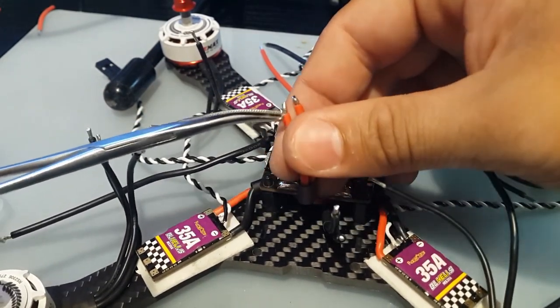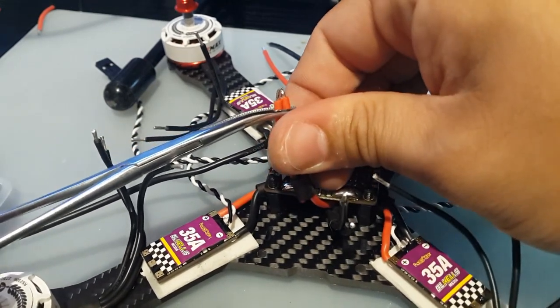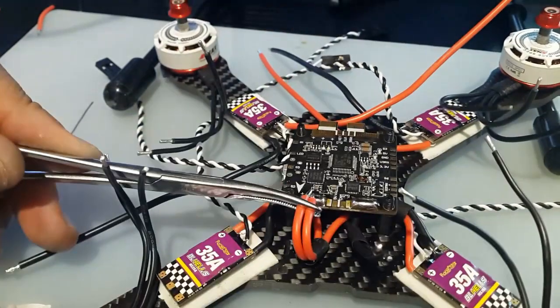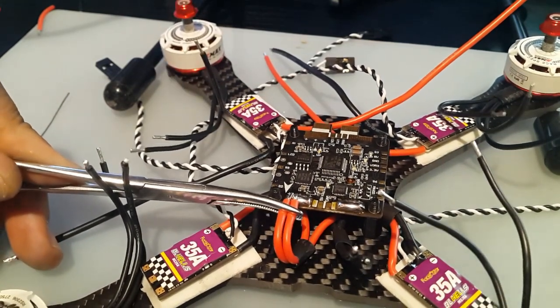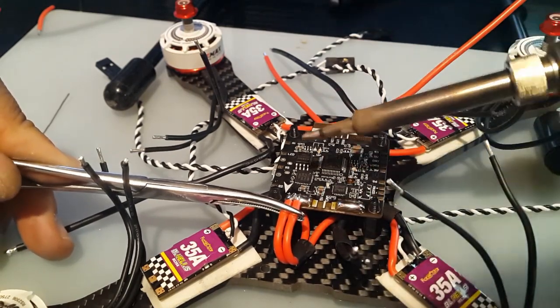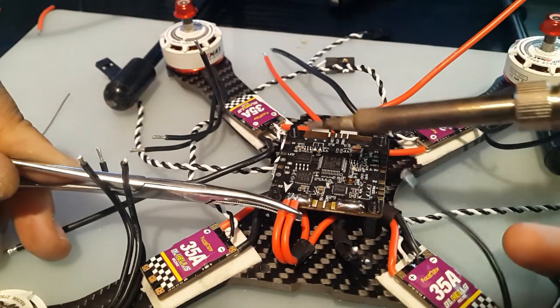It's a bit difficult on camera because I don't want to hit the camera. Okay, right there. So now I'm going to just apply pressure and then get the solder here. Alright, that should be good right there. And I want to move these wires.